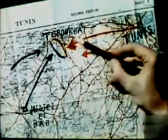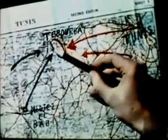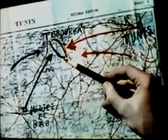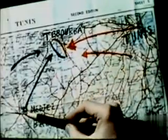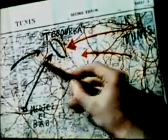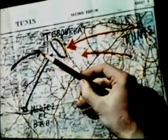This is a fluid battle area. Tunis, Tiborba, Medjez Albab. The battle will be fought here. There are no set fortifications or clearly defined opposing lines. A Nazi panzer division has advanced westward from Tunis. Our columns have come up the valley from Medjez Albab. Our attack will consist of a series of lunges against the armored spearhead of the panzer division. The sun comes out. Our armored vehicles move toward the forward positions.